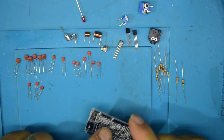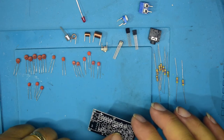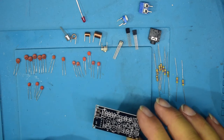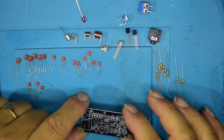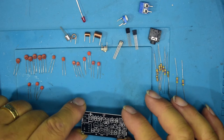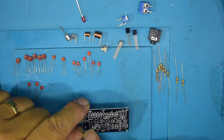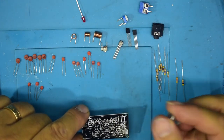Now, looking at it, there's no crystal of any sort, so it's just going to be a basic transistor based oscillator. So this is not going to be the most rock solid stable of transmitters by any means. It looks like it's going to be a free running oscillator using the capacitor, maybe this first coil here, and one of the transistors as the oscillator circuit, and the rest of the components will be amplification to amplify first of all the audio input, which will come from either this jack socket or this microphone, this little condenser element here.